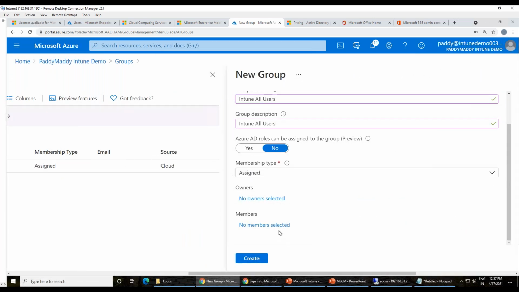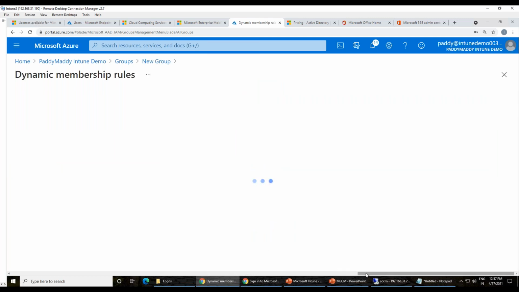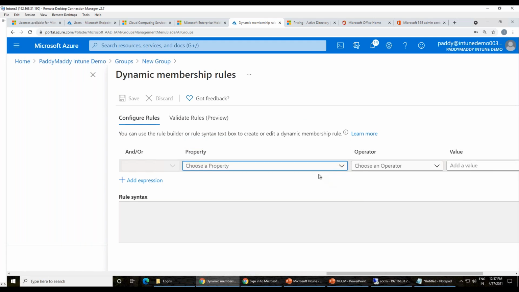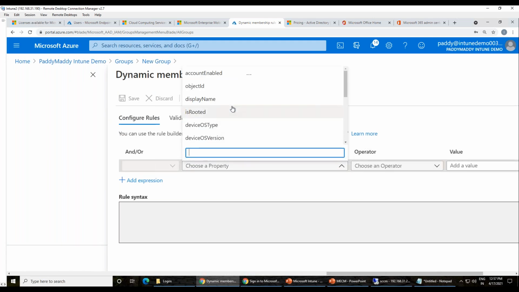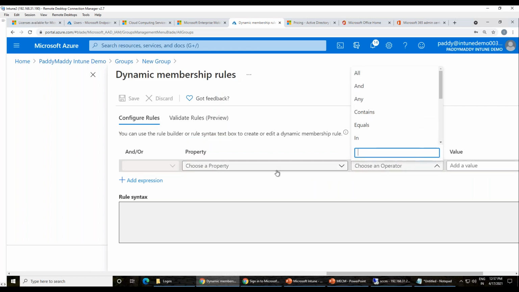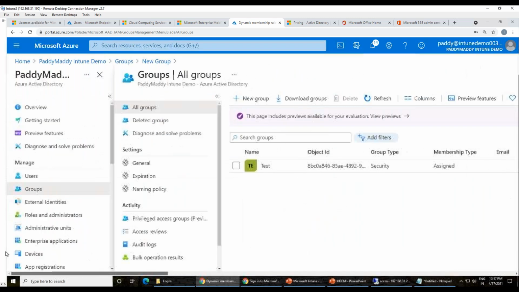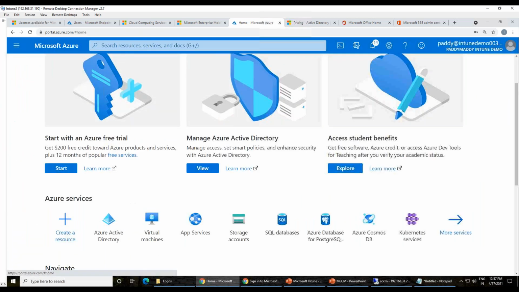After that you can simply select here and say dynamic query, and a lot of query options are there, properties like whether a device is Android, OS version, object, display name, all of that, different labels are there. We are going to work with those later and we'll create those. So this is the first session on Intune.